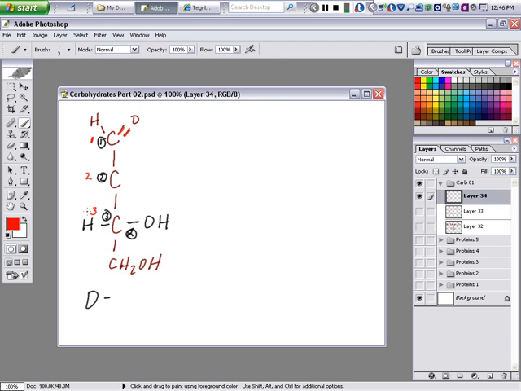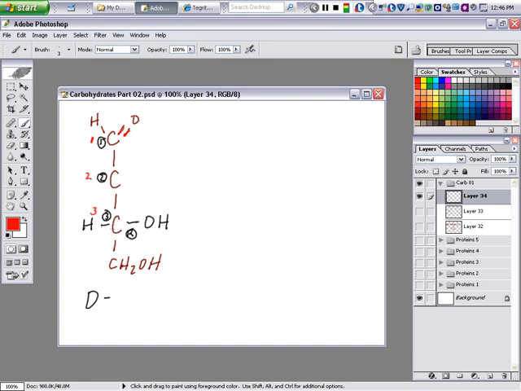Yes, question. So if it had, say, 10 carbons, same rule applies. Exactly. What would be the highest number if it had 10? Okay, her question was, if it had 10 carbons, does the same rule apply? The highest number chiral center still has to be R for it to be D. And that is correct. And now my question to you is, if a carbohydrate had 10 carbons in it, what would be the highest numbered chiral center? 9. Exactly. Make sense? Okay.